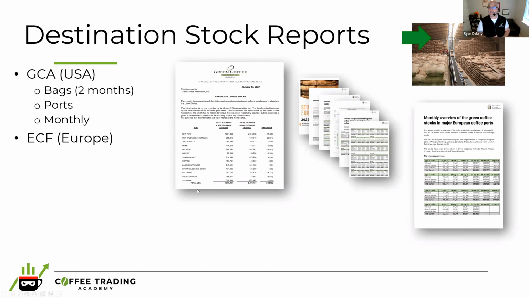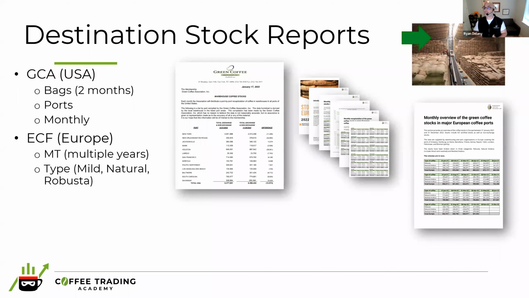Then we have the ECF stocks. The European stocks report has been changing over the years, but it looks like this. It's a PDF. It's actually a little bit longer than this. I didn't include all of the pages here, but they report in metric tons, right? The US, we still haven't really gotten on with the metric system yet. We're still messing around with bags and pounds. But in Europe, they have metric tons and they have multiple years of data here. They also provide some interesting granularity because they divide their stock report into milds, naturals, and robustas. This comes out bi-monthly. It's a little bit shaky on when exactly that comes out because they rely on voluntary reporting to produce this report, but they've gotten a lot better about getting this out in a timely fashion, and it's usually about every 2 months.